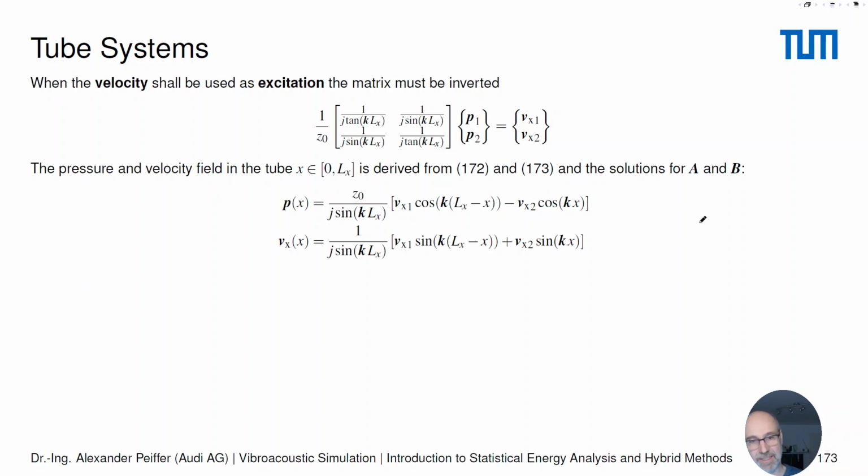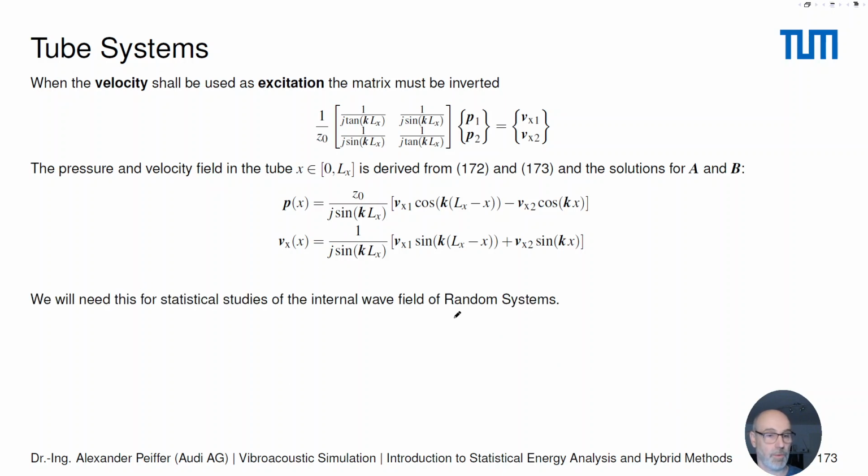For later studies, we would like to have a look into the pressure field and the velocity inside the tube. And for doing this, we are using the related constants A and B, which follow from all our solutions. And then we get the following pressure field here. Just to remember that this is A and B, the positive and negative propagating wave, and we get a slightly different relationship for the velocity, but just the characteristic impedance is missing here, obviously, because it's divided by the characteristic impedance.